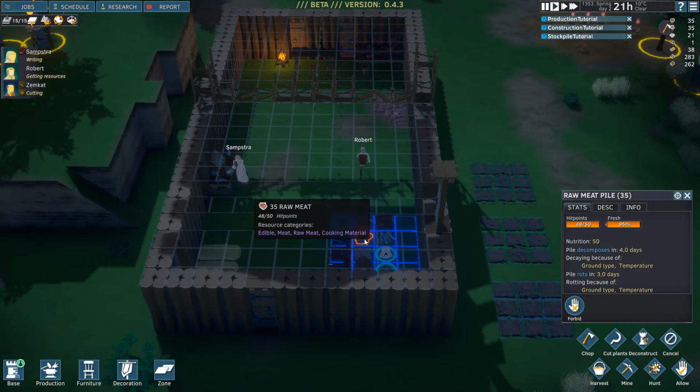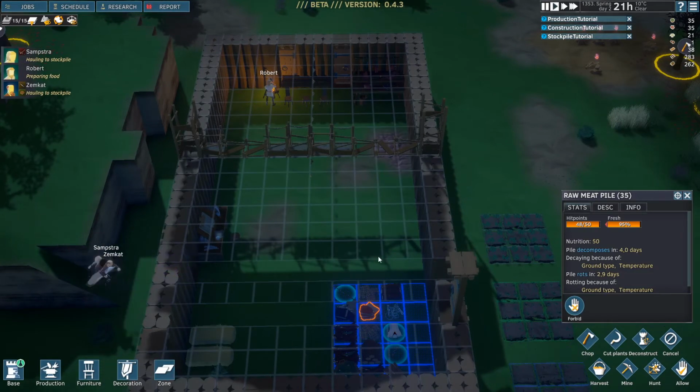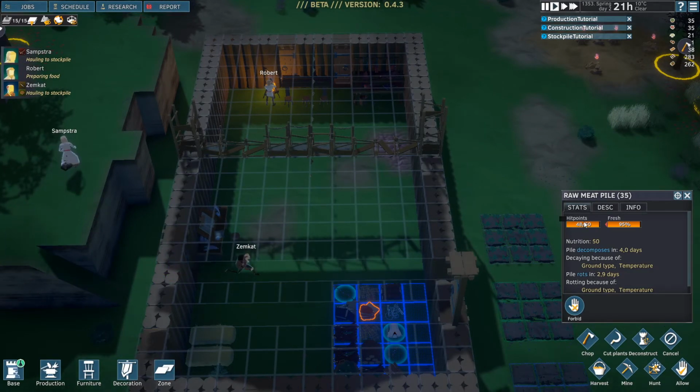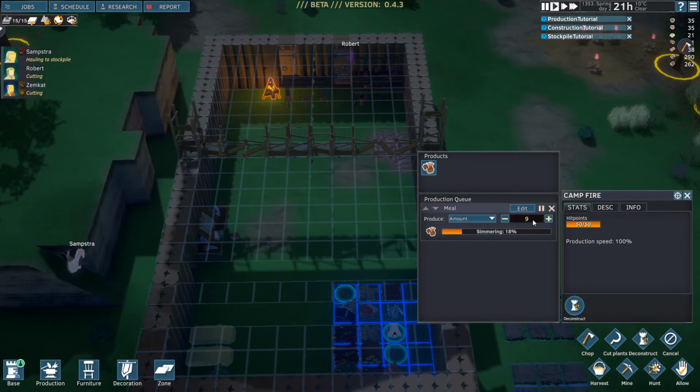How much meat do we have? We should just have a village and live there instead. 48, so does that mean 35 of meat? So 35 of meat is enough for like 12 of these. So let's set this up to 12.